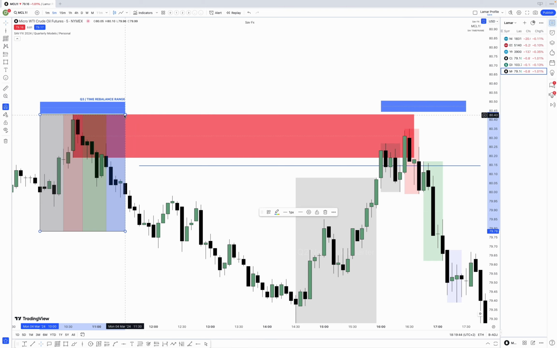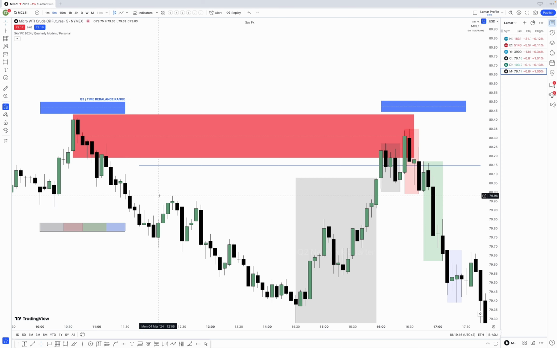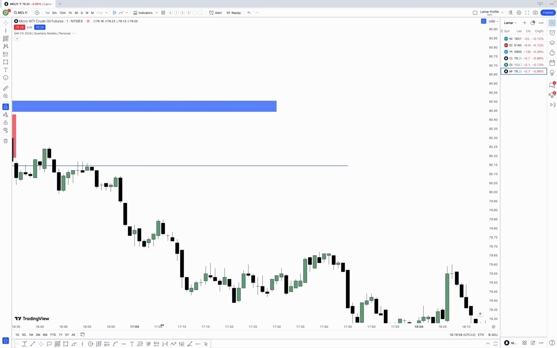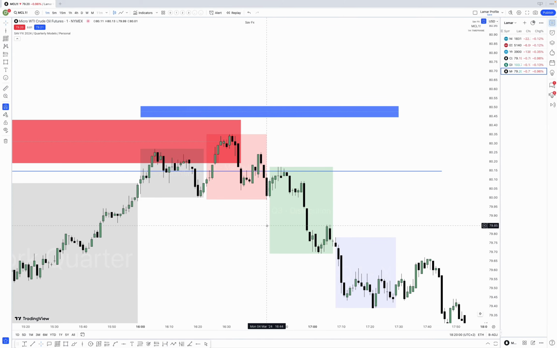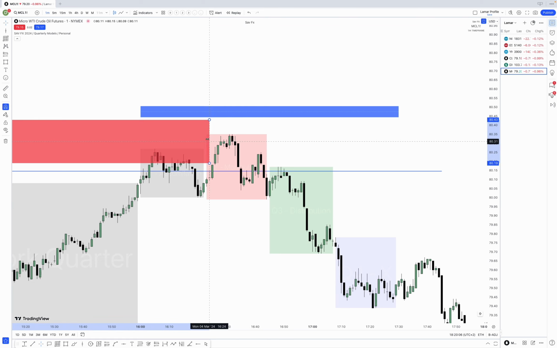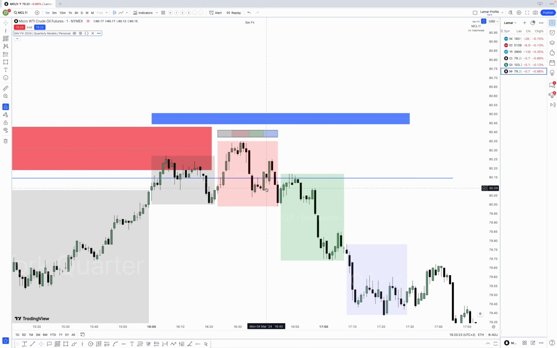So this is when you're utilizing time-based PDRAs. Now for the entries, it is exactly the same thing. If I go to the 1 minute time frame, remember, we take our trades within Q3. Generally, you can also take within Q2, but ideally, if you want to take within Q2, just make sure that there's a high that was created within Q2 of Q2, meaning divide this range into quarters and make sure the highest area within this range is Q2. So that's an early distribution.